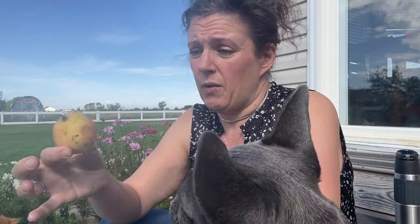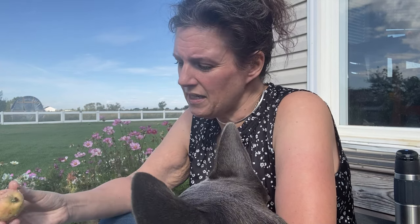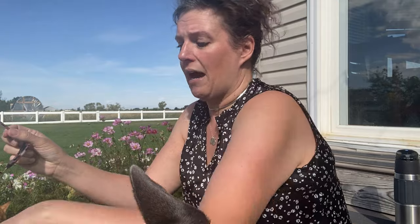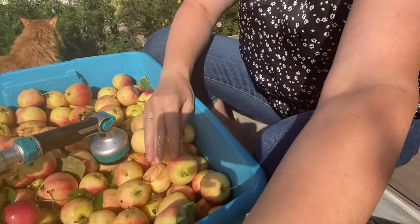They are really small, however, and my corer is really big so it would take up most of the apple — I don't think it's worth trying to do apple slices or anything. So I think what I'm gonna do for the most part is make applesauce, and then I'll juice the rest of them and maybe do some hard cider. I haven't done that in a couple years. Anyway, this is all full of water now, so let's get to washing.